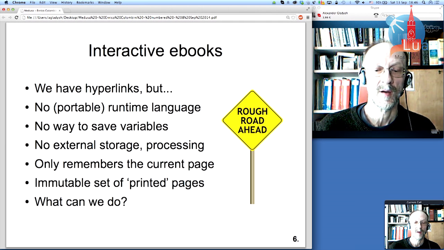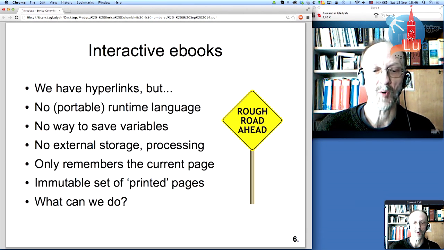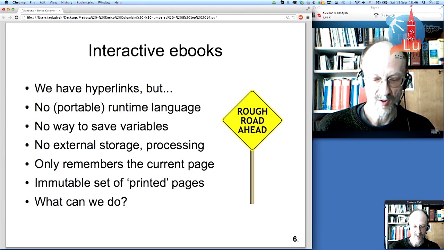So the only thing that an e-reader can do is remember the current page by setting a bookmark to the page. In fact, we have an immutable set of printed pages, printed in the sense that their content cannot be changed. So, what can we do?